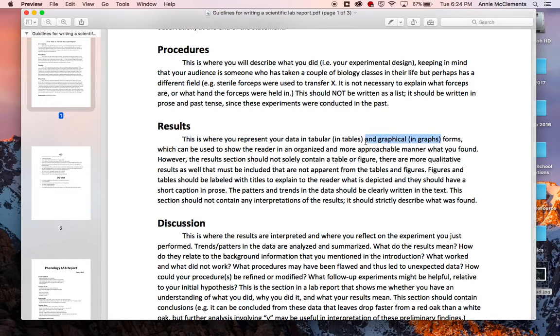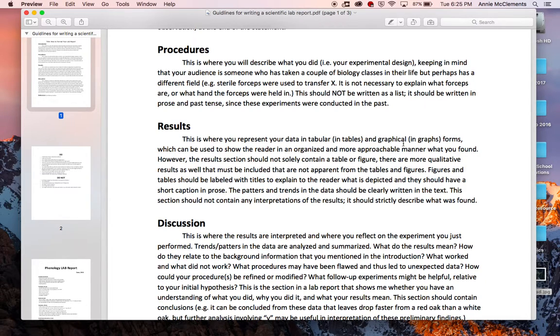Generally, when you are trying to find a relationship between two variables, graphical data is going to be the most sleek in terms of communicating the relationship between your two variables, right? Your y variable and your x variable, y being dependent and x being what you manipulate.